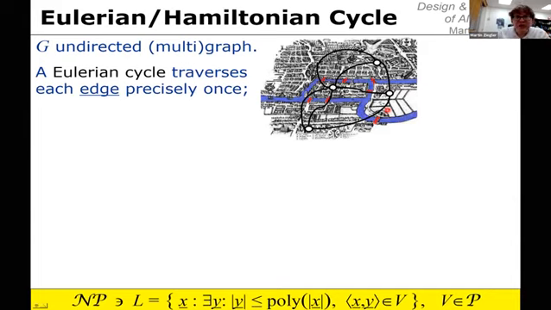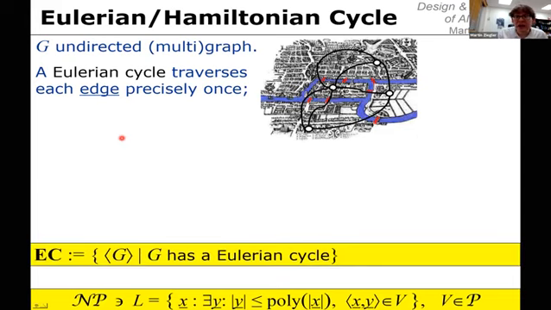So the Eulerian cycle problem is the following: given as input an undirected multigraph, and here we already have a multigraph, because for instance between these 2 vertices there are 2 different edges connecting the same pair of vertices. The question is, is there a cycle that traverses every edge precisely once? So that's the generalization and abstraction performed by Euler. Namely, he got rid of the underlying map entirely and only talks about a decision problem concerning graphs.